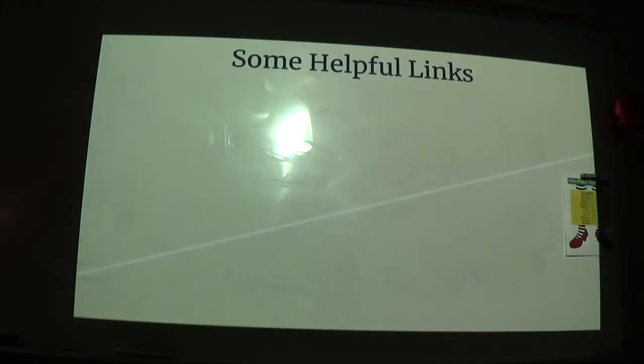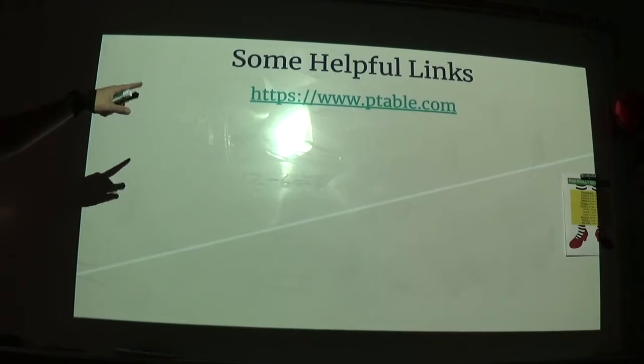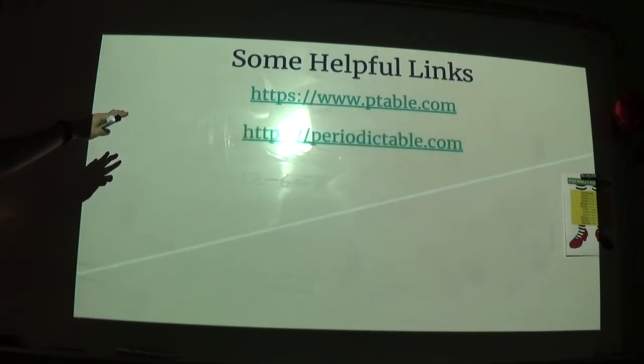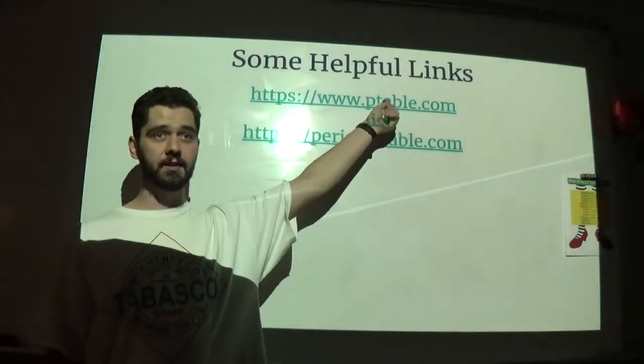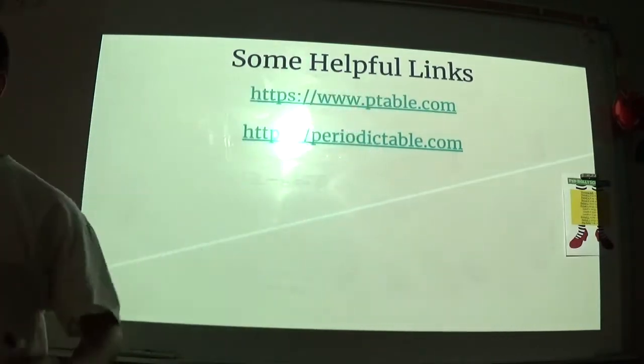Cool. Okay. If you're a nerd, well, actually, if you're not a nerd, if you're in this class, ptable.com is a great periodic table online. I strongly recommend it. That's my go-to periodic table. Another fun one, periodictable.com. This one has pictures of all the elements on there, okay? But ptable is really good. If you're going to Google a periodic table, I would look up that one. That one's really good, has a lot of information.